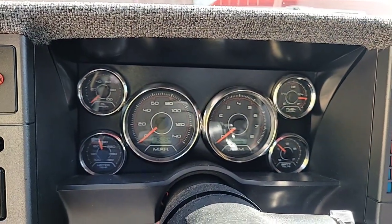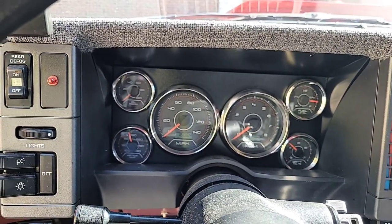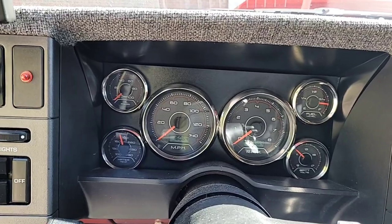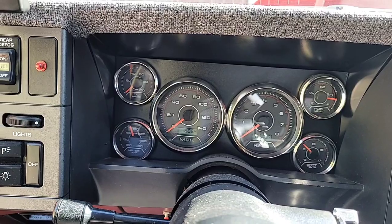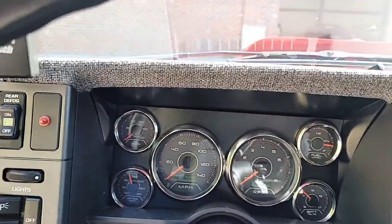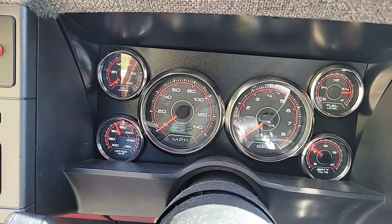And anybody who likes the late 80s, early 90s trucks knows that the gauges weren't the best. They kind of had that thermometer style gauge. It was the blue. It ran left to right. And they were not only inaccurate, but they didn't look real good inside. So anyway, as you can see, there's a custom set of gauges installed in the dash of this 89 S10 Blazer. They are super cool and way better looking. And let's see if we can turn the lights on so you can see how they're going to look at night. All the gauges are connected.